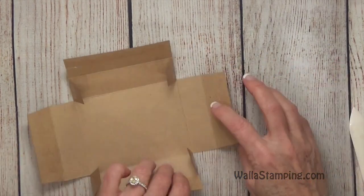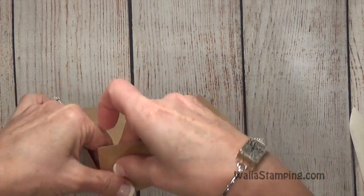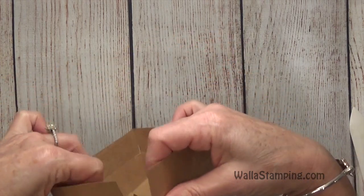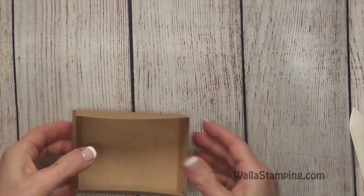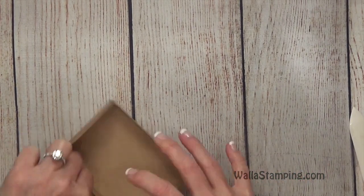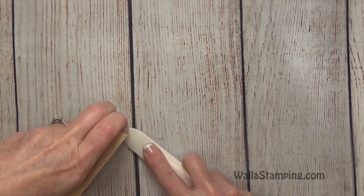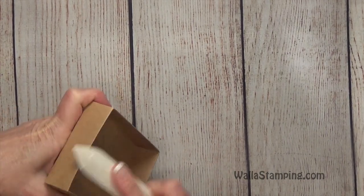Alrighty, so we're going to assemble the box top just like we did the bottom. Get those small tabs folded into place and stuck down. You could always use liquid glue here if you wanted to, or you could even use tear and tape. Fuse is just faster. Okay, so first of all, we're going to do the longer sides first, get those folded in, then the smaller sides. And like on the bottom, I'm going to use my bone folder and get in there and make sure that that's pressed down really nicely and get those edges sharp.